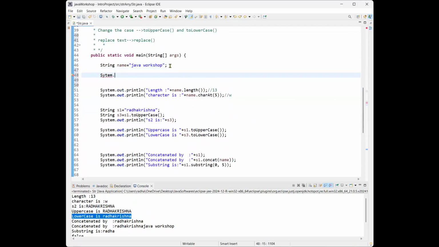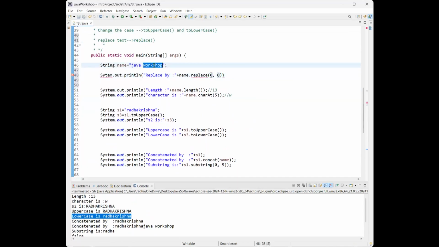System dot out dot println, replace method, replace by plus, what is that? Yeah, name, right? name dot replace. Here you need to give the old text, which is nothing but workshop.